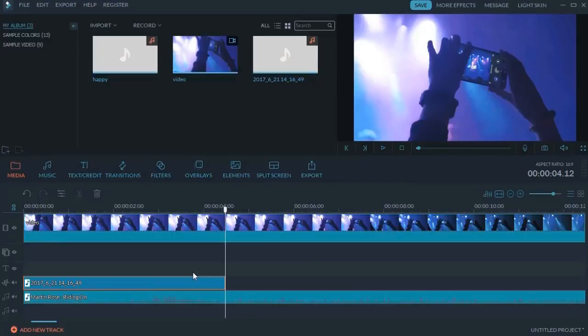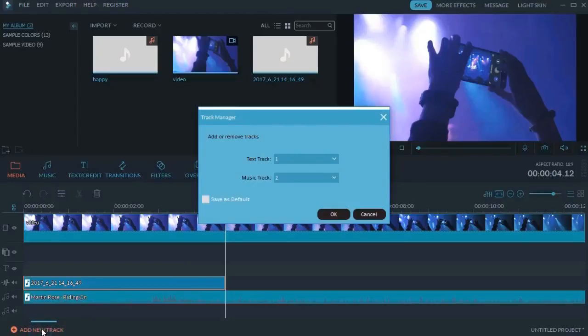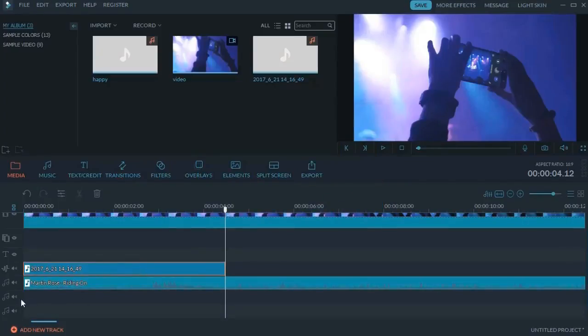When you finish, the voiceover will be saved to your media library as well as another audio track on your timeline. If you need additional voiceover or sound effect, click the plus button and add another audio track. Filmora supports up to 3 audio tracks.